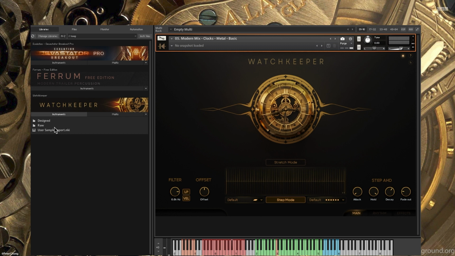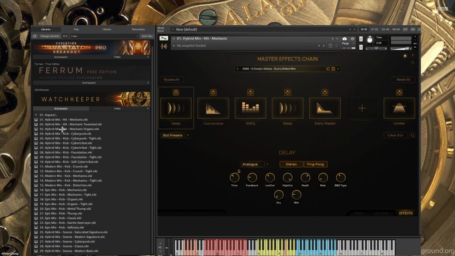What we're going to do now is I'm going to mute my microphone, and I'm going to jump into some different sounds from the instruments and the multis, and just play through some of these sounds. This might be kind of long because there's a lot to cover, and I want to play through a little bit of each folder. As you can see, there's a lot of folders here. So I'll do maybe two or three for each folder. So here we go. We're going to just dive in. You'll see the folders that I'm going to on the left here. I'm just going to drag them up to the right, and you'll hear some sounds going on. So here we go.